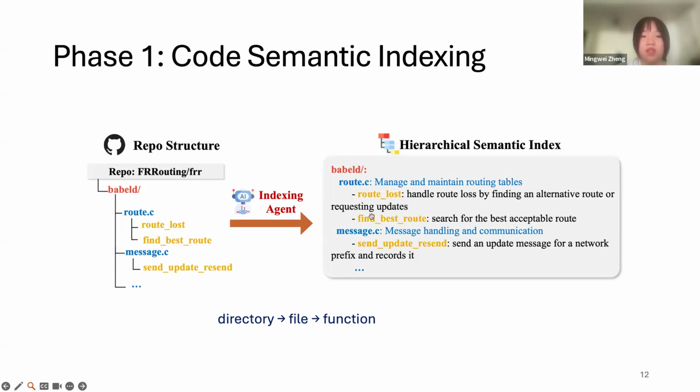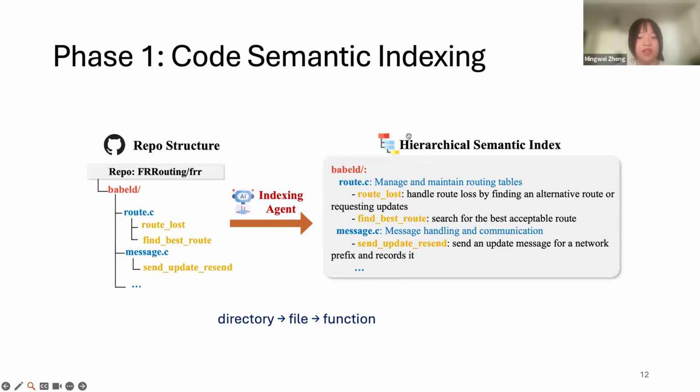For each function, we include a functional summarization to specify its functionality. For example, route loss handles route loss by finding an alternative route or requesting an update, and send update resend is used for transmitting an update message.